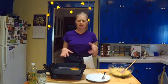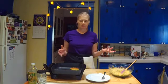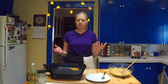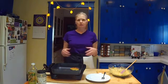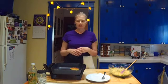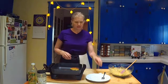Oh, you were asking me how I would serve this as a main or a side. So 2 of these with a nice salad would be a great lunch for one person. If I was going to make them at a party or a brunch, because they can be served room temperature, they don't have to be hot, I might make them silver dollar sized and have them as a brunch dish with other things to fill it out. But it's really just a light meal. So any kind of vegetable side, a nice green salad, I think is how I show it on the website. And they're looking really nice.